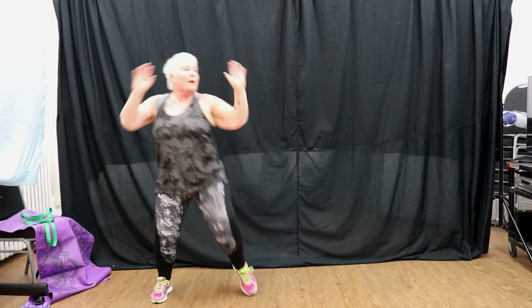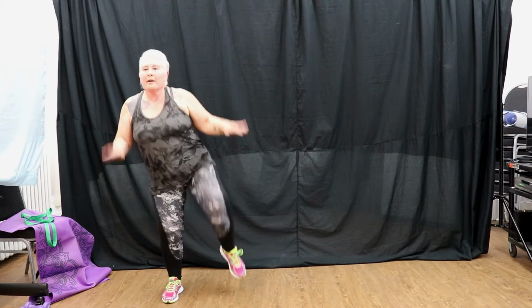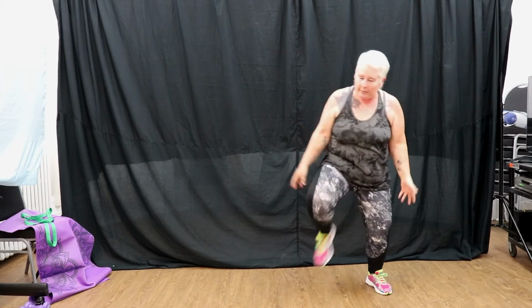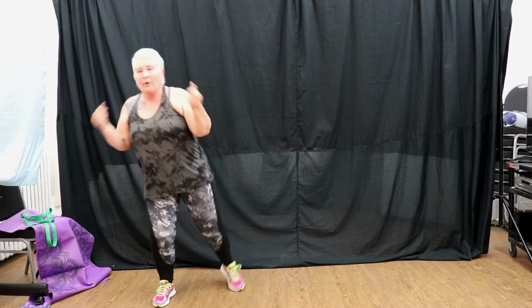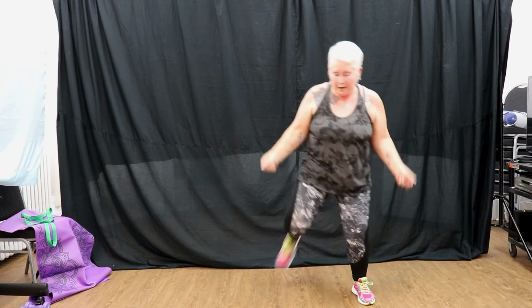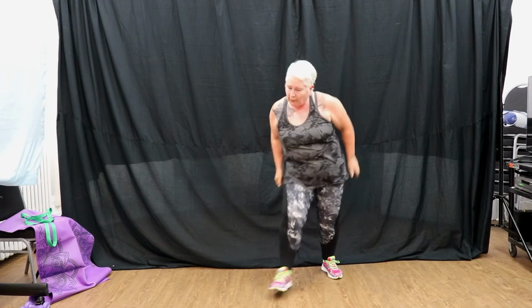Knee raises. One, two, three, over. Three kickbacks, same side. Other way. Knees up. Knees, kick back. Knees. Sway. Breathe. Catch your breath. One more cardio interval. And then we're gonna take our heart rate down and get into our weights.